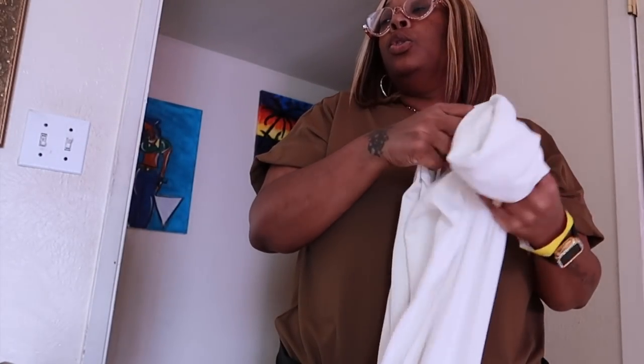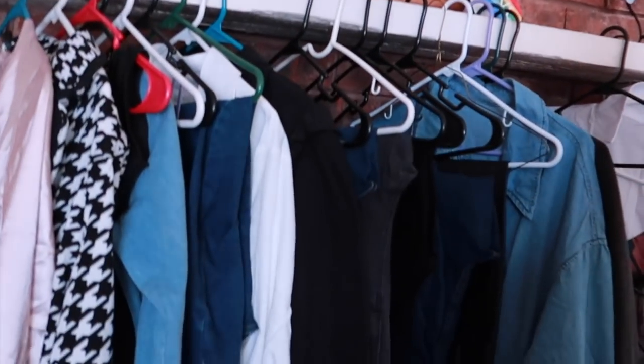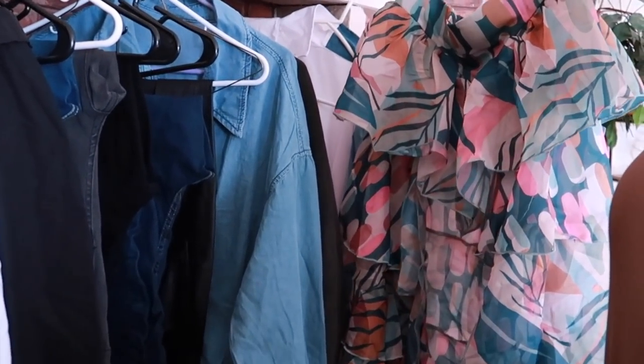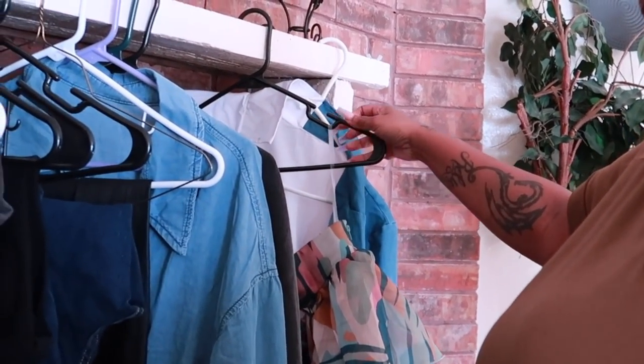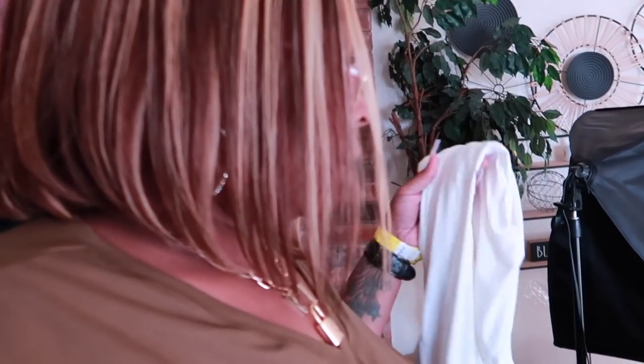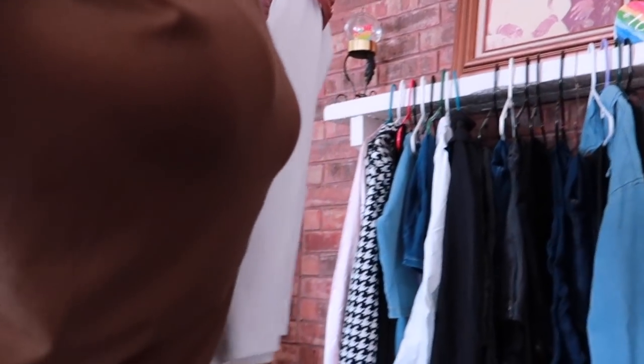So I got this to wear under that skirt that I got from House of Dasha last vlog. Actually, it's still hanging right here with all this other stuff I need to show. Right there. And then I'm gonna pop it with my new Kurt Geiger. It's gonna be lit. But I needed something to wear under it. And so I need to do this try on haul, y'all.